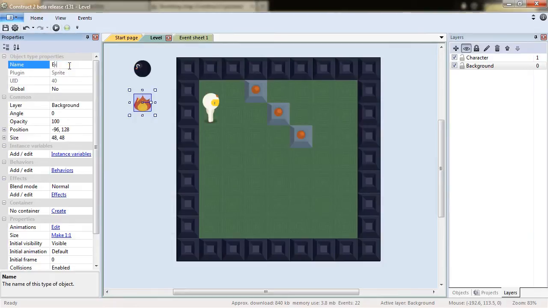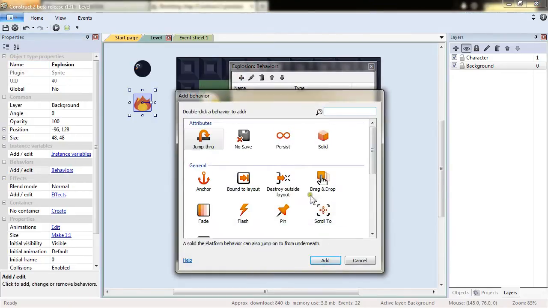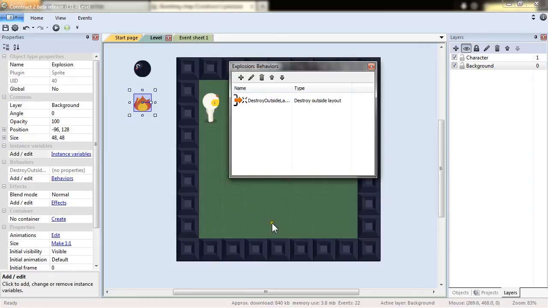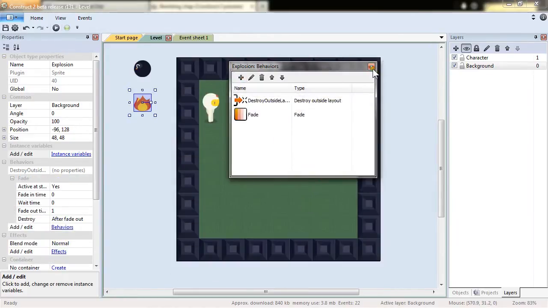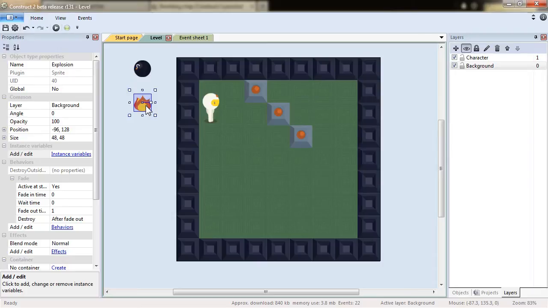Rename it to explosion, and we will add a few behaviors. We will add a destroy outside of layout, which means that when we execute our game, this flame right there will just be destroyed because it's outside of our layout. And we will also add a fade behavior. The fade behavior will make it progressively disappear and change its opacity over time.